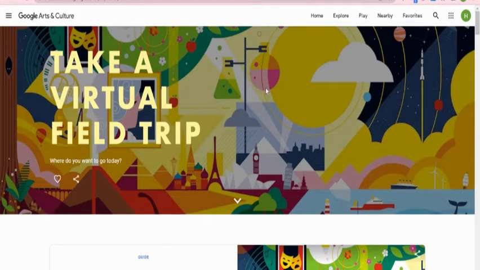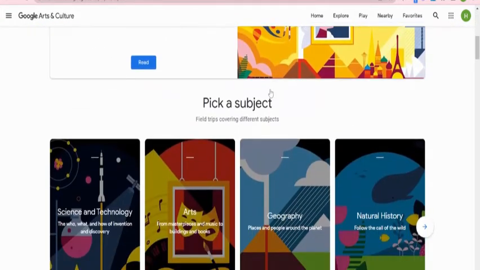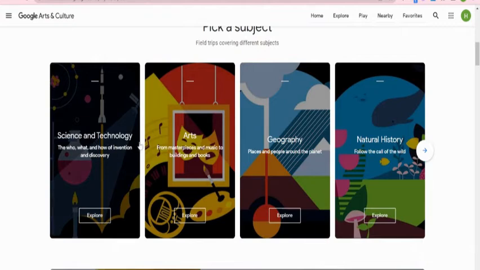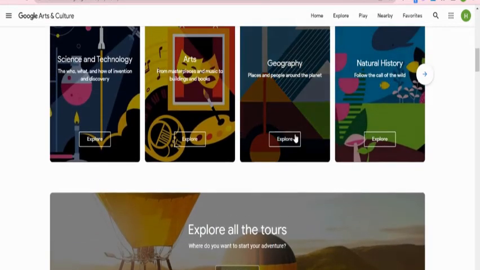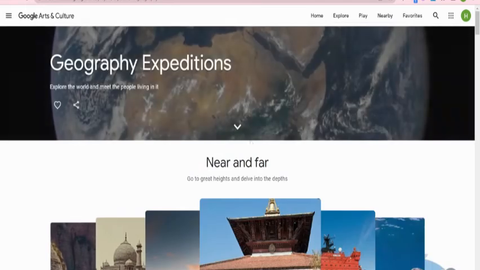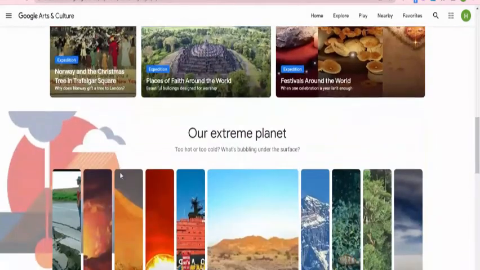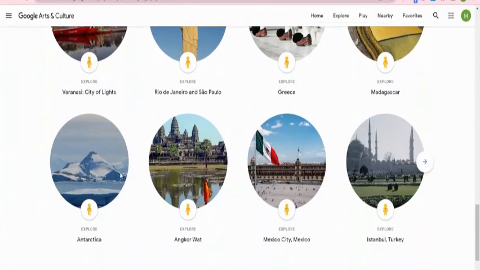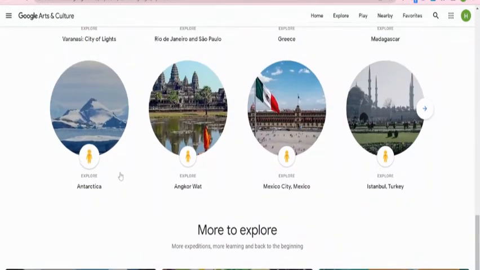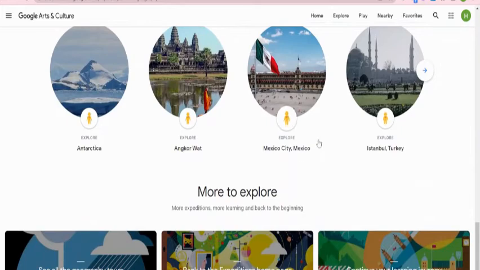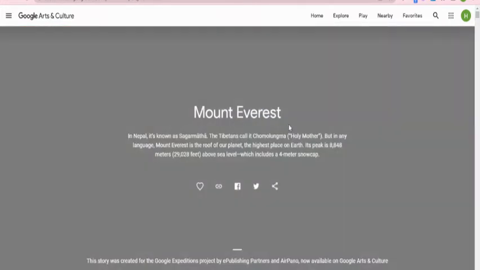They're not VR anymore, but you can take these virtual field trips. One of the ones that I had done before in geography, I looked at it again to see how much it matched up because I had done this field trip quite a bit. Let's see if I can find it here. Mount Everest is the one that I had done.